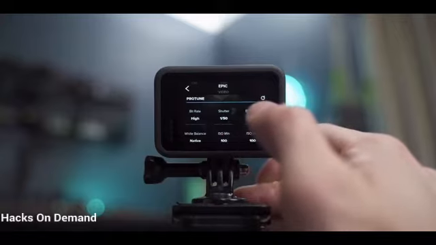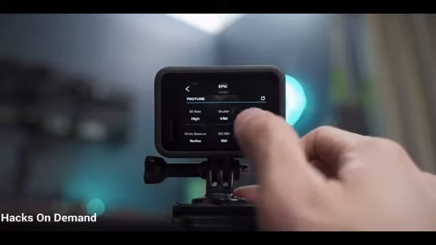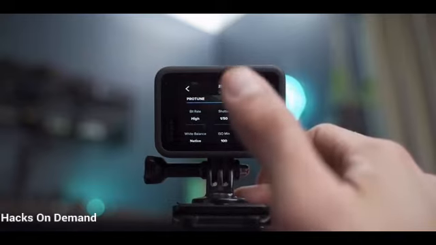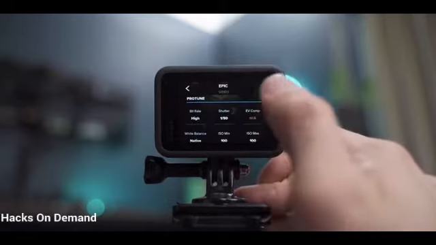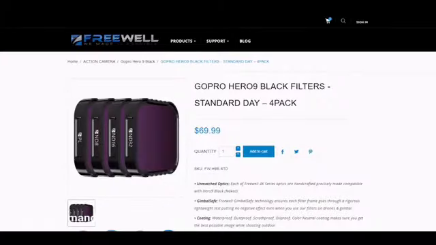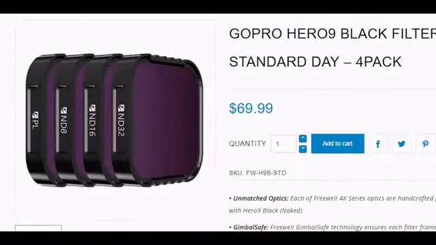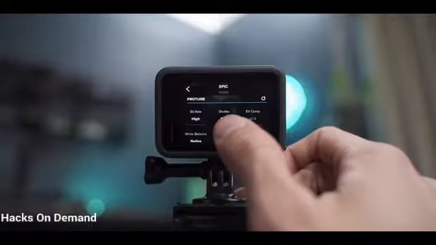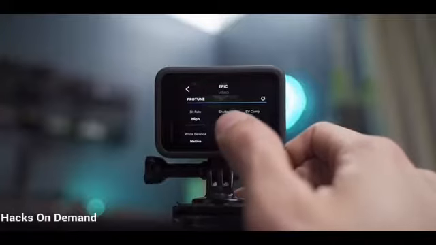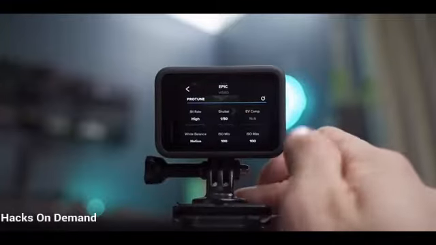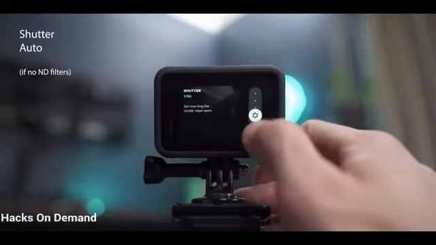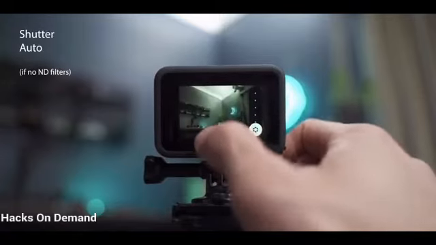Well, I may as well explain it now. If you're going to have 1/50 and you are going to be filming outside, it's going to be overexposed, so you're going to need ND filters. Now, Freewell do ND filters for the GoPro Hero 9. They have sent me some and I will be testing them out. But if you don't have ND filters, you're going to have to crank that shutter speed to auto. So leave it on auto if you don't have ND filters.